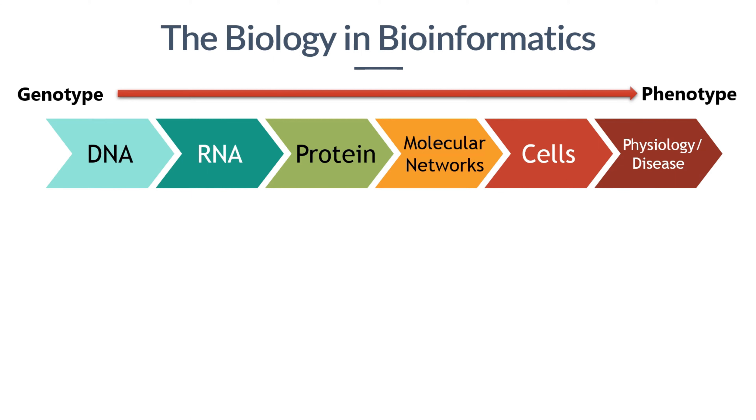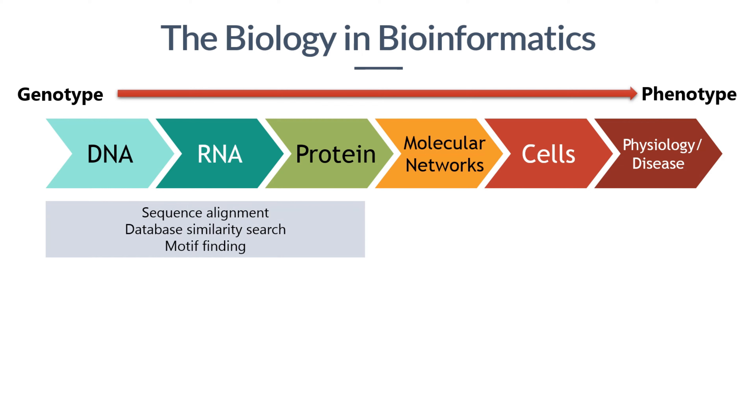Some examples may help you understand better. For instance, in sequence alignment: are the sequences of two genes or proteins similar? Could they be homologous? How can we find the closest homolog of the gene we are studying from vast databases? Can we use the known function of a known gene to guide the study of a gene of interest? Given DNA and genome sequences, how can we find genes in the vast genome? How can we compare the similarity and difference between two whole genomes and reconstruct the evolutionary history?